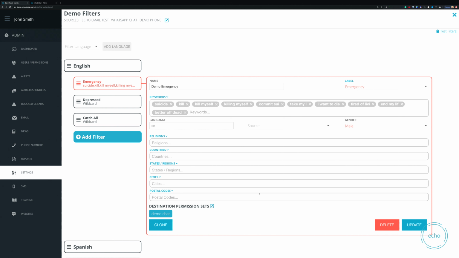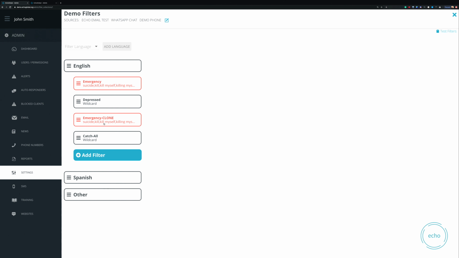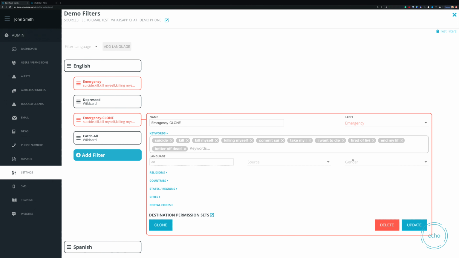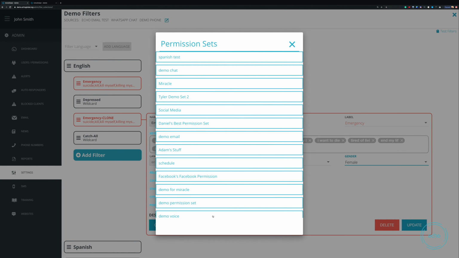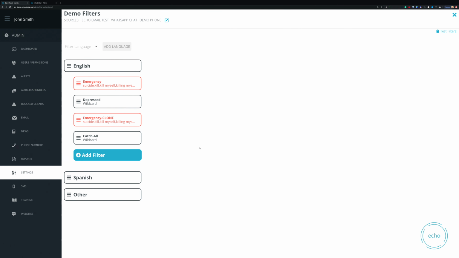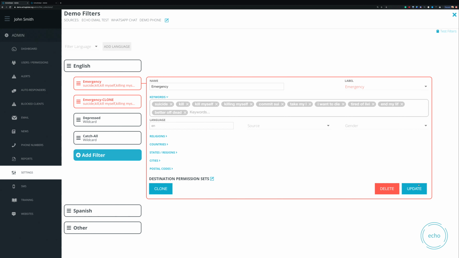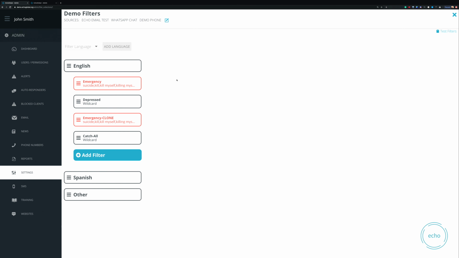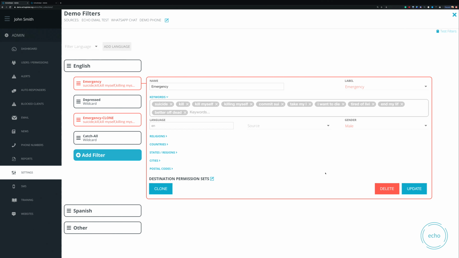So once I've done that, I maybe could make another one. Maybe I want to do one very similar to this, but make it female instead of male. Well, I can just clone this one, and I can get one more right here, and I can just go in and change that gender to female instead of male. And now I could set a different permission set of the team that could get that. Now you'll notice, or maybe you noticed, that I didn't hit save or update before when I added that gender in. So I'm going to just go back and do that and hit update. And that way that's actually saved.